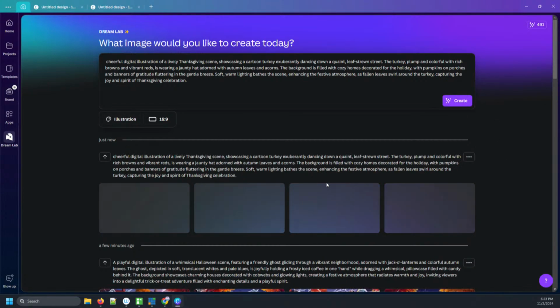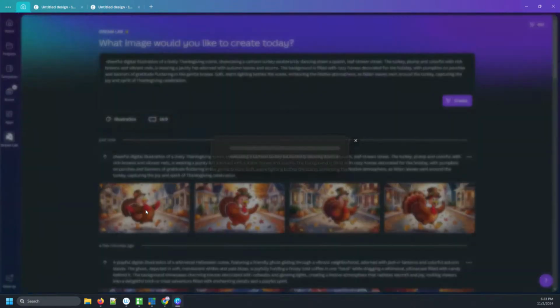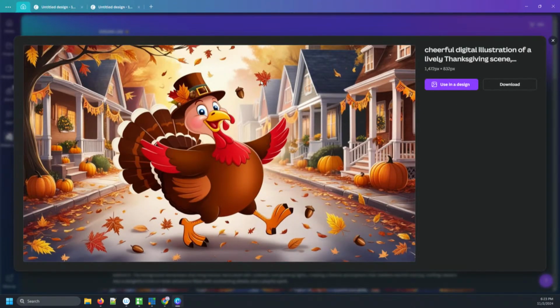And again, I didn't change style or anything. And actually, we'll let this process, and then I'll show you how, because we have illustration in here, if I just say nothing, it will still give us an illustration. So that'll be the next example. So here we go. We've got a happy turkey wearing a hat, walking down the street. This is pretty good because I didn't ask him to hold anything. That was kind of pushing our luck, but I like that one.